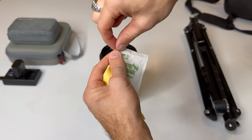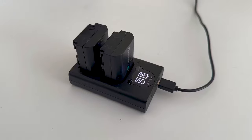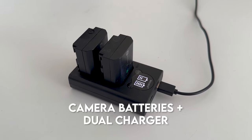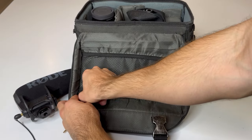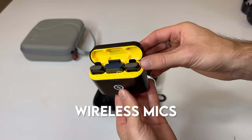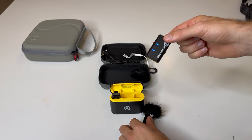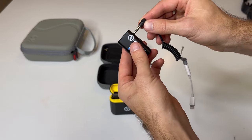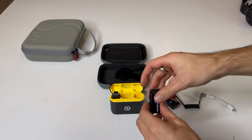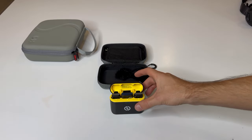I'm bringing a lot of lens wipes to keep my lenses crystal clear and preserve the high quality glass. I'll be bringing two camera batteries and charging them together on a dual charger — a light on the charger tells you if they're fully charged. I'm packing all this camera gear into my camera bag. I also have a Hollyland wireless mic set — this is what I use to record audio when shooting on my phone. The audio you're listening to at this very moment is being recorded on this mic. You talk into the little microphone and the signal gets sent to a receiver connected to your phone. It comes in a well-organized charging case with two transmitters and one receiver, so you could hook it up to two individuals for an interview.